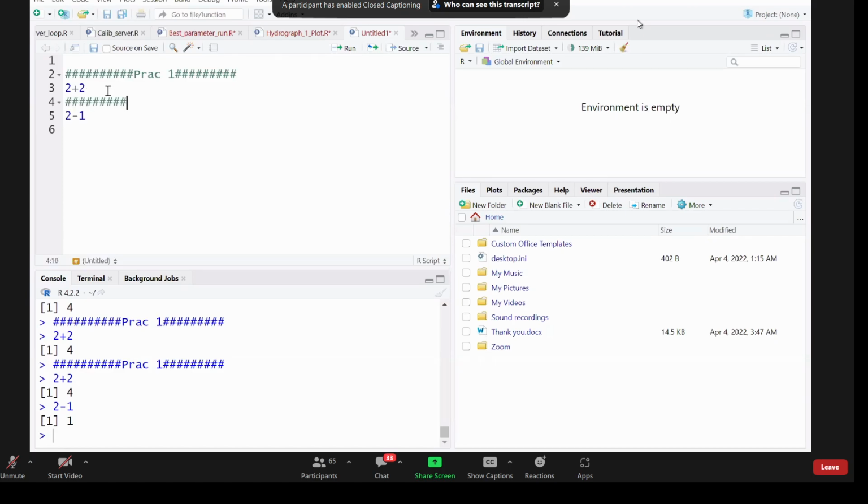Now go with addition, subtraction, division, and multiplication. Addition is 2 + 1.